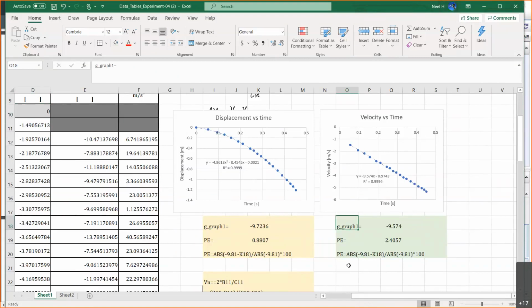Okay, let me add that information also here. V0 predicted from the graph, which is actually that number, negative 0.9743 meter per second. So that's why we're doing this different analysis, because the one analysis can't tell you all this information. So that's what you're going to do in your future.